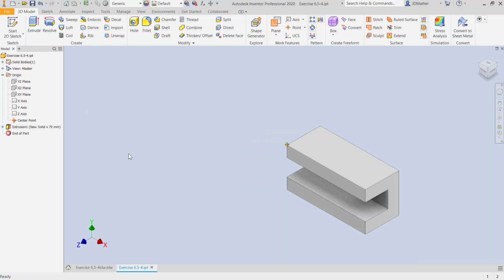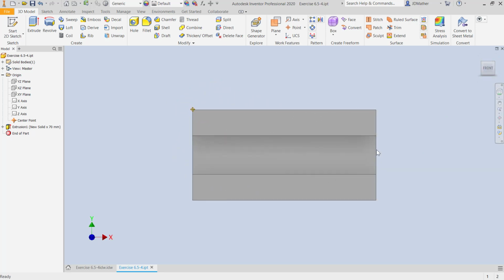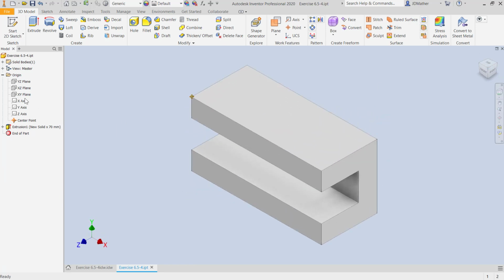So I have the solid geometry started, and then I need to cut away some excess on this geometry. So I'm going to go around to the front view, and actually let's go back to the isometric here for a minute. So this XY plane here I have on the front of the part. I could do my sketch either on this face or this face, the front of the part, or I could do it on the XY plane.